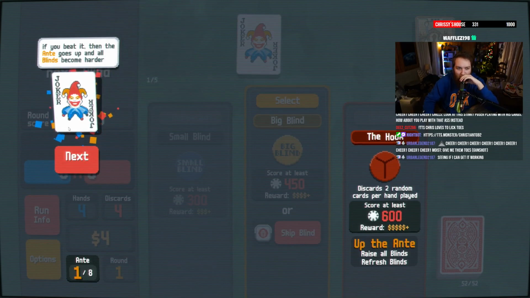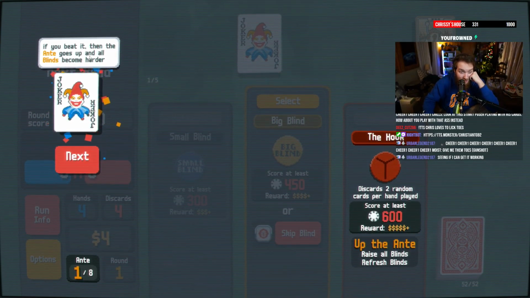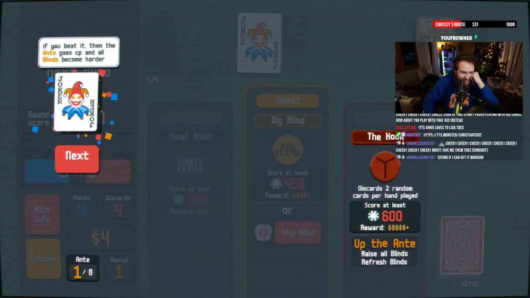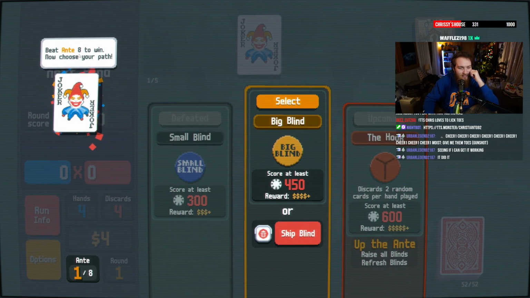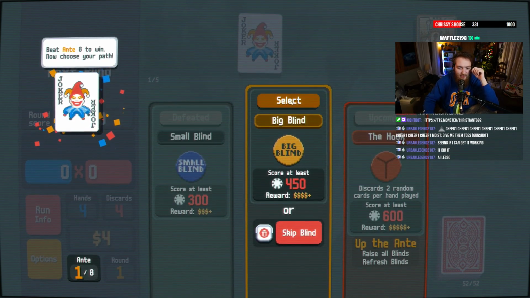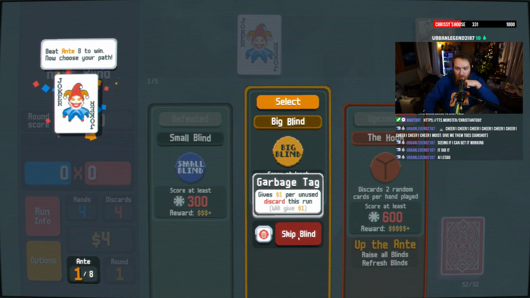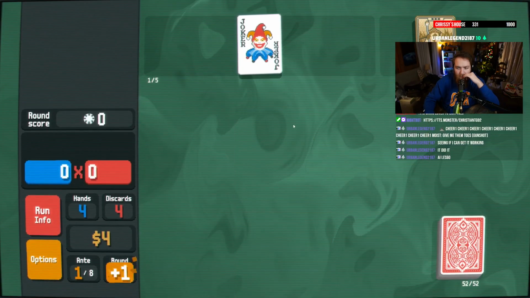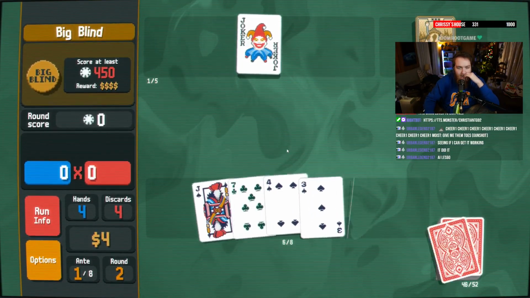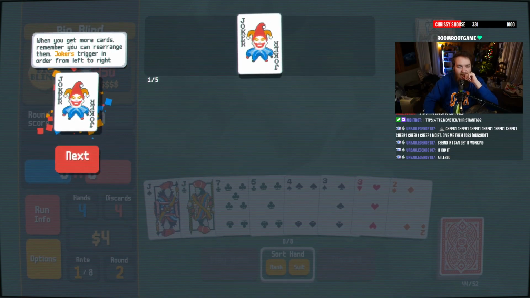Dude, just shot my toe off. If you beat it, then the ante goes up, and all blinds become harder. Okay. Beat an ante 8 to win. Now choose your path. I mean, I'll do this thing. What is this? Gives you $1 per unused... Start this run. I'll play the big blind. How have you been? I've been pretty good, brother. I'm not complaining. At all.